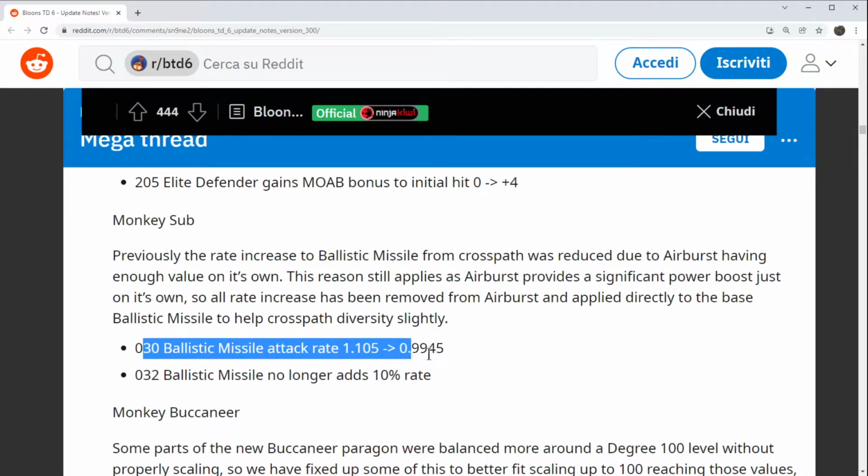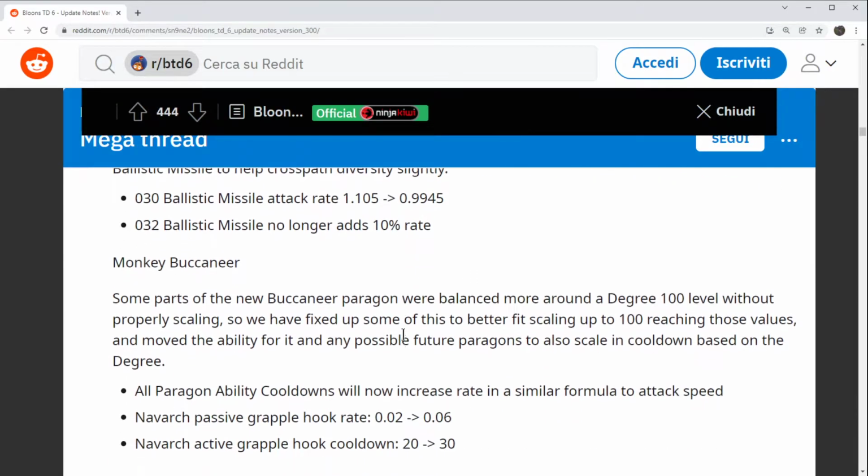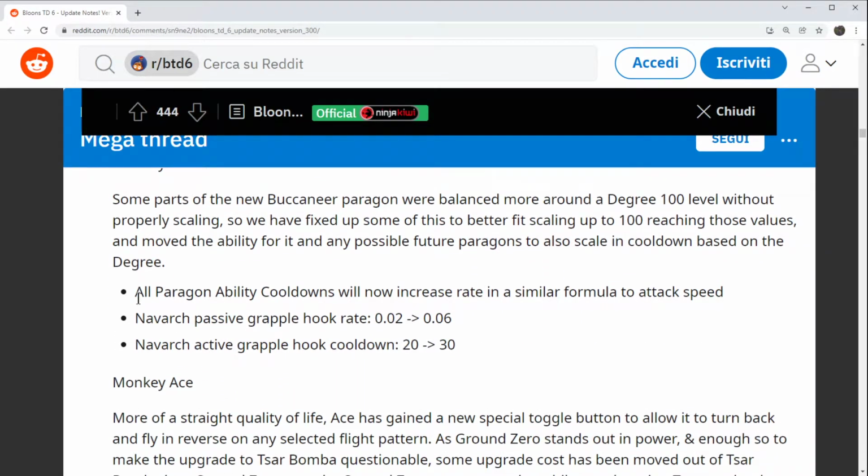For the sub here, ballistic missile has more attack speed, and now the bottom crosspath doesn't grant any more extra attack speed. For the buccaneer, some changes to the paragon. The passive hook's attack speed has been reduced, and the active one's cooldown is longer.